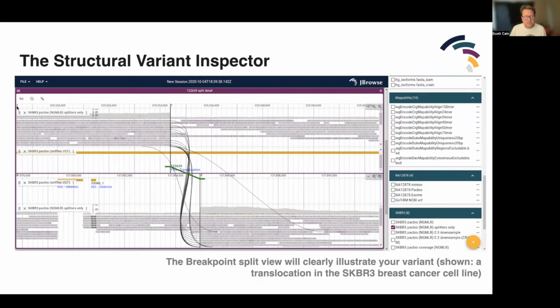So for instance, in this example, we've got chromosome 1, we've got some reads coming along here, and then several of those reads abruptly stop and then start up again over here at chromosome 5. You can see that clearly there's a bunch of reads and they suddenly jump from chromosome 1 to chromosome 5. And so this split point view, you can use it to inspect. This example is from a breast cancer library.